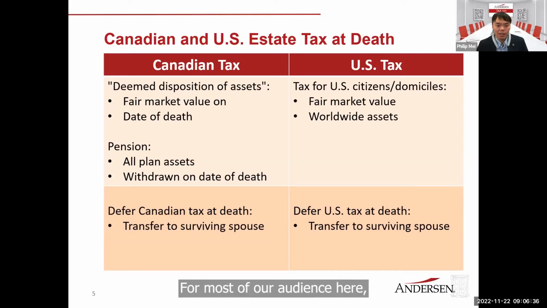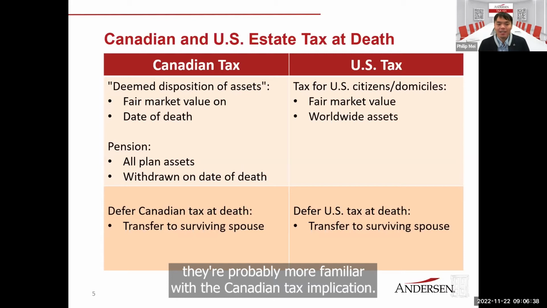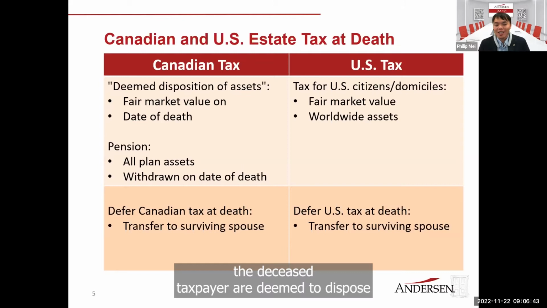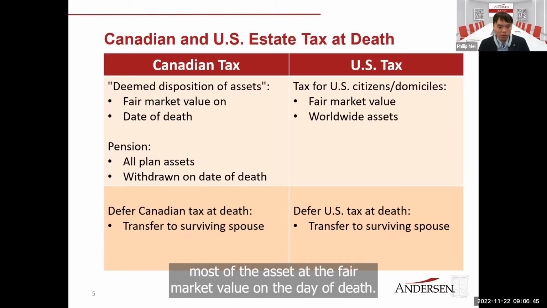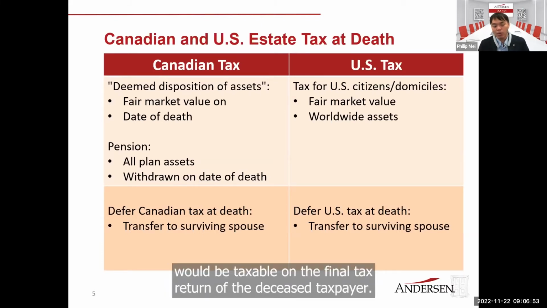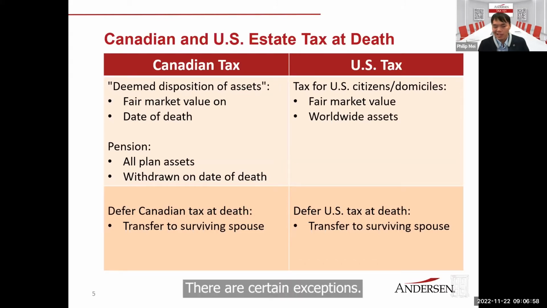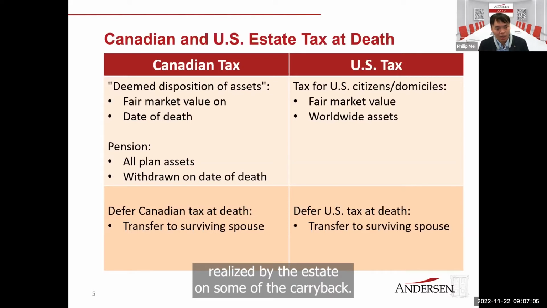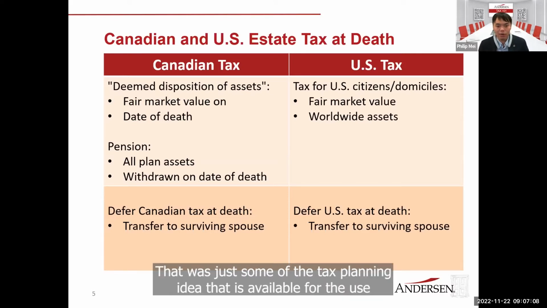For most of our audience here, they're probably more familiar with the Canadian tax implications. When a taxpayer passes away, the deceased taxpayer is deemed to dispose of most of the assets at the fair market value on the day of death. So any accrued gain before death would be taxable on the final tax return of the deceased taxpayer. There are certain exceptions. There are certain planning ideas, including using some of the capital loss realized by the estate on some of the carryback. There are just some of the tax planning ideas that are available for use.